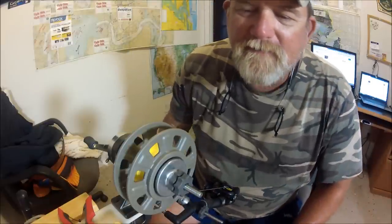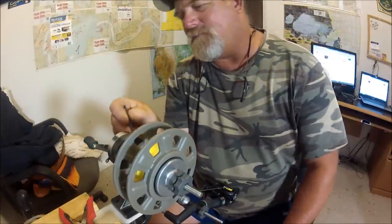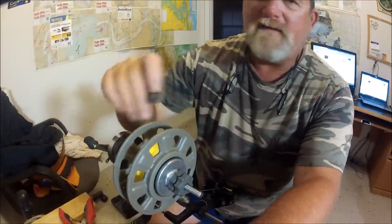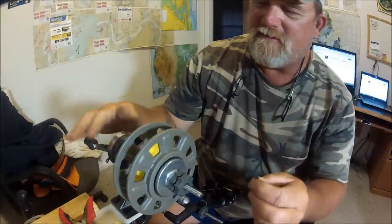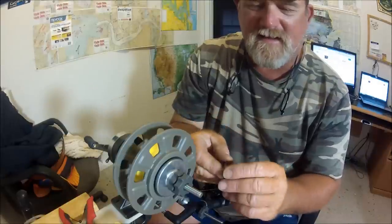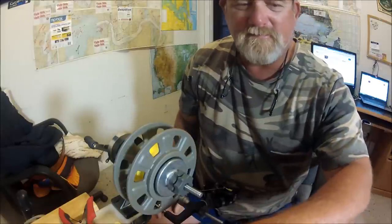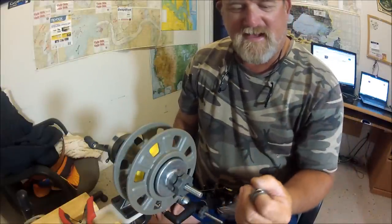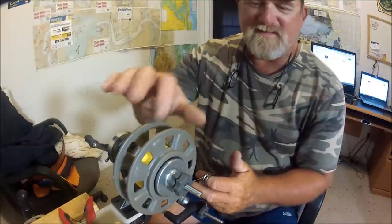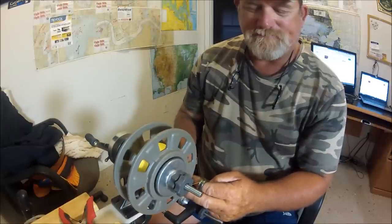They give you a little Allen wrench to take apart the reel part on one side, and they even give you a replacement drag washer for the little reel part. There are also some nylon washers I'm not exactly sure what they're for. And this finger ring is a line guide — that's how I put the line on and adjust tension.